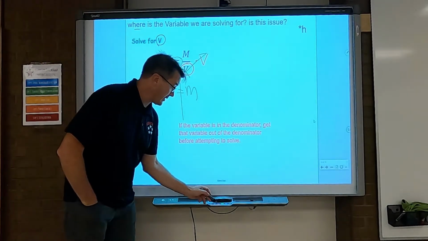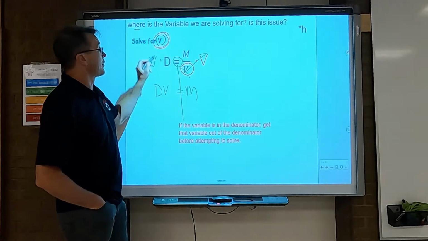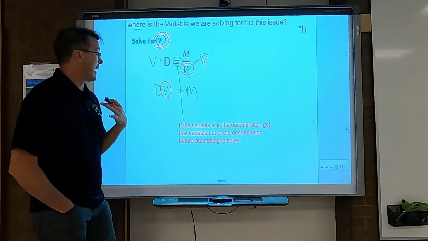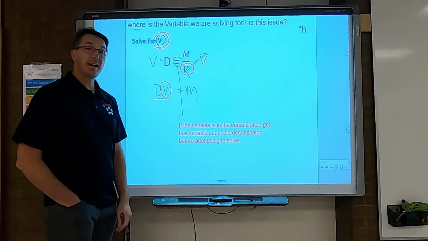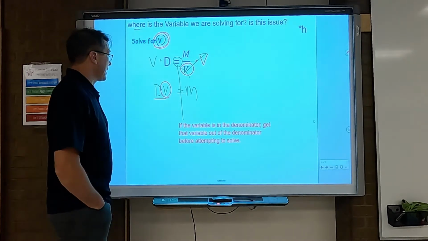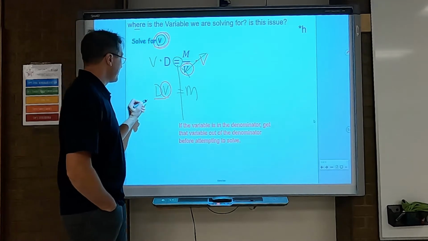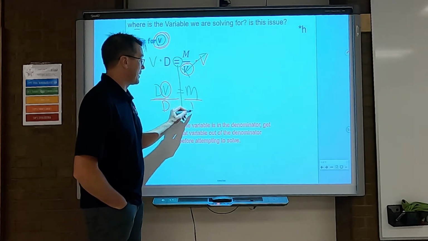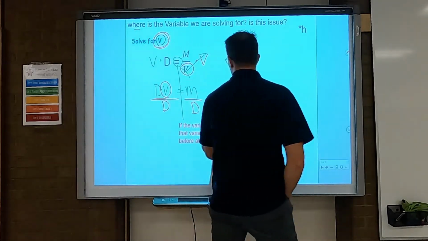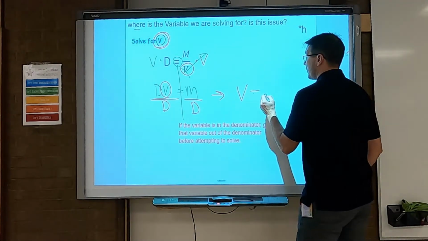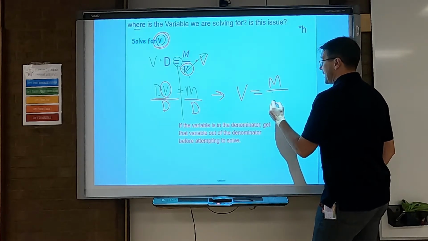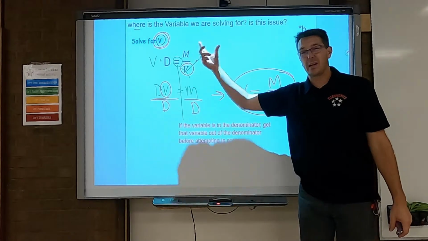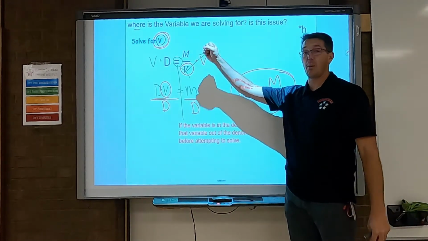Now, what am I still solving for? I'm solving for v. So I circle my variable, and now my coefficient is d, and it's right next to it. It's pretty easy to get rid of that. How do I get rid of times d? I'm going to divide by d. Divide this side by d, then I have to divide that side by d. And so what I end up with is v equals m divided by d. What looked like an easy problem got difficult because you had that variable in the denominator.